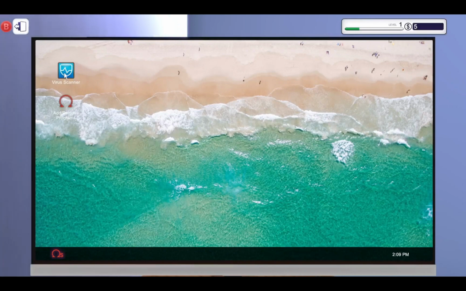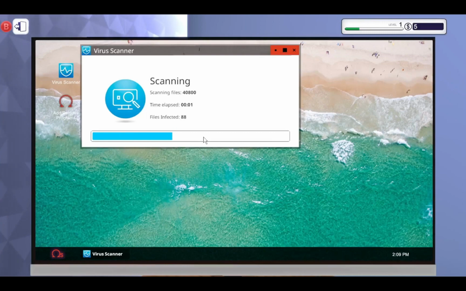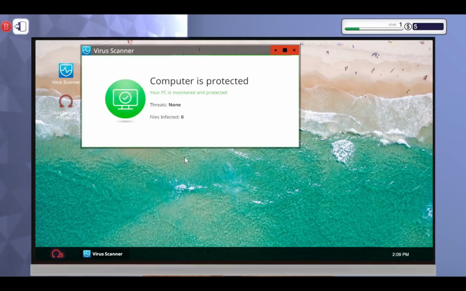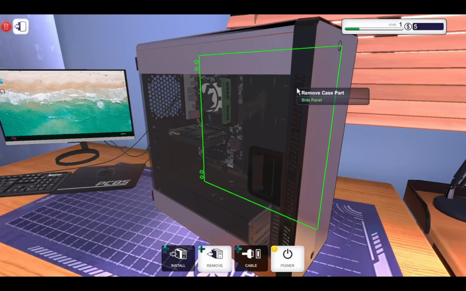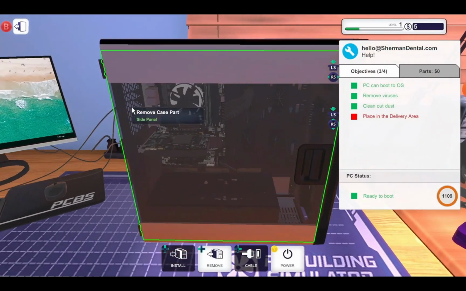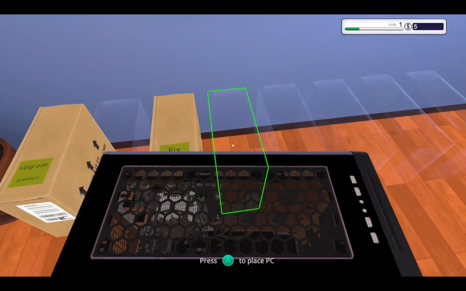Okay, so virus scanner. Again, let's just check for viruses. Okay, so this one has 180 affected files, which I think was a bit less than the last one. But there we go. We fixed it up now. So let's return this to the customer. So I think we should remove this. And yeah, now we just have to put it in the delivery area. So let's put that over there.